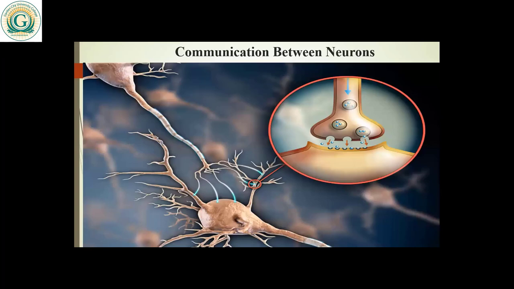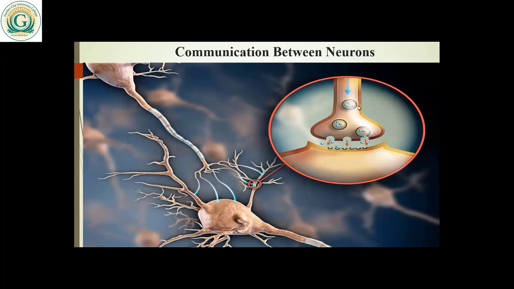From the background picture that you see, we have one neuron and then the second neuron. And we can see that an impulse is being transmitted from the first neuron to the second neuron. We want to look at how this information or impulse is transmitted and also how it crosses the space or the synapse to the second neuron. There is a gap or a space between the neurons. They are not attached to each other directly, but there's a gap between them. And that space is the synapse or synaptic link.